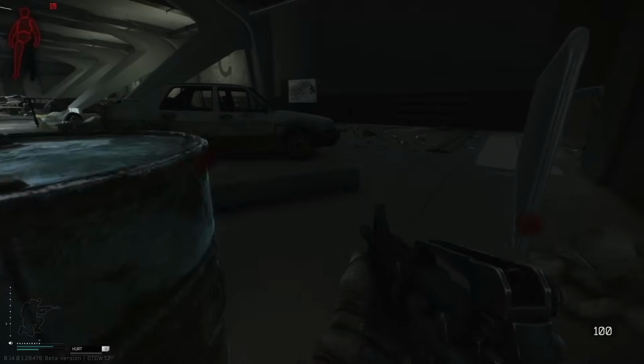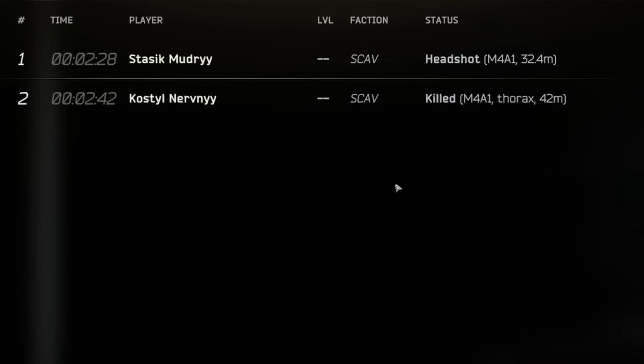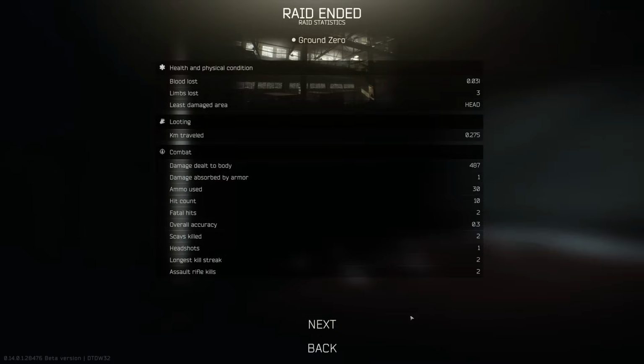Oh, no, no, no, no. I'm being hit. I'm being hit. Bruh. So those were scavs, meaning I was shooting at AI. I couldn't tell the difference. They used to look really robotic, and now they seem really human. But look, I got one with a headshot, so I'm counting it. That was worth it, sort of.